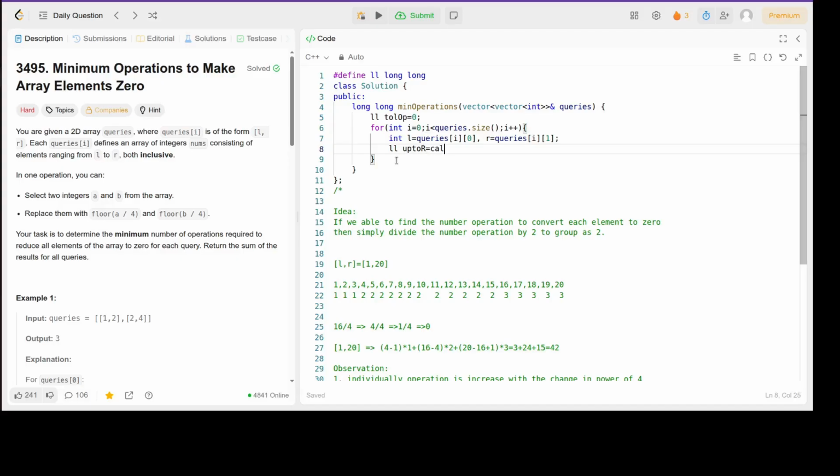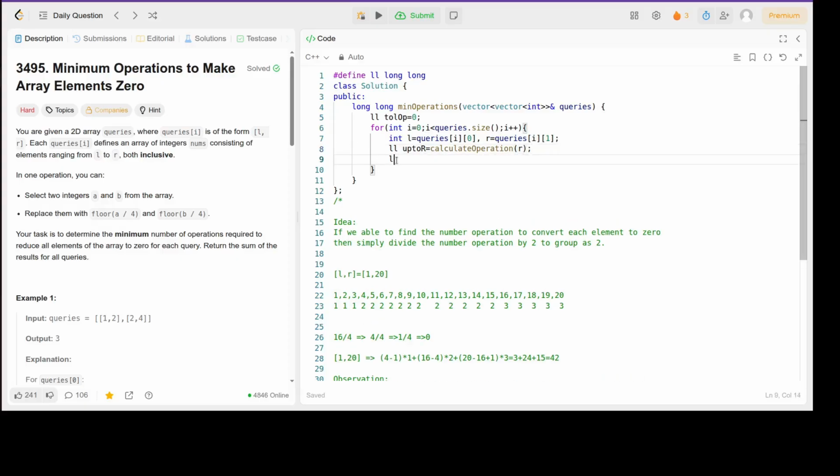Now calculate the number of operations up to R. We define a function for that, and over here we pass the R value. And the operations up to L, that is not L, that is L minus 1, so that we can subtract.